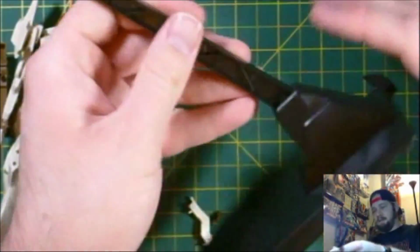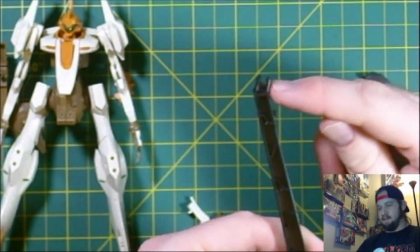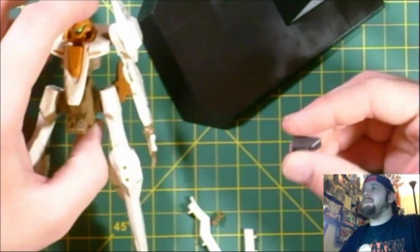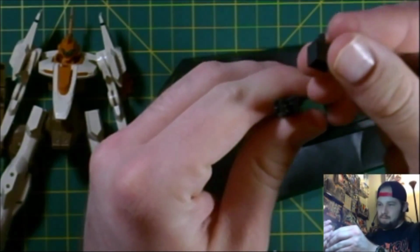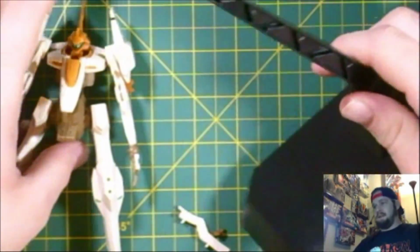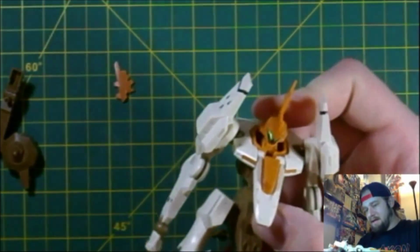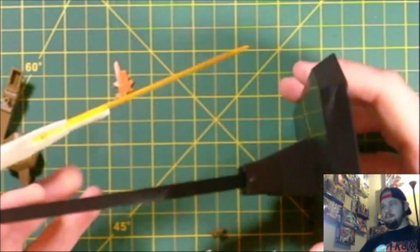And I did notice earlier I had this arm in backwards. This little clip there is supposed to angle upwards. So anyway, let's see. So this is going to plug on over on top of that clip. I'm not really going to use the clip itself at all. And it's just going to peg into the underside there. And see if I can, yeah.